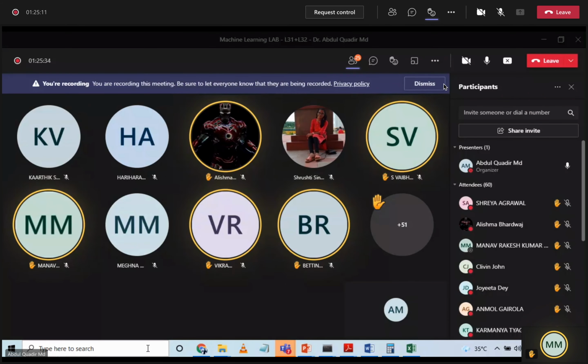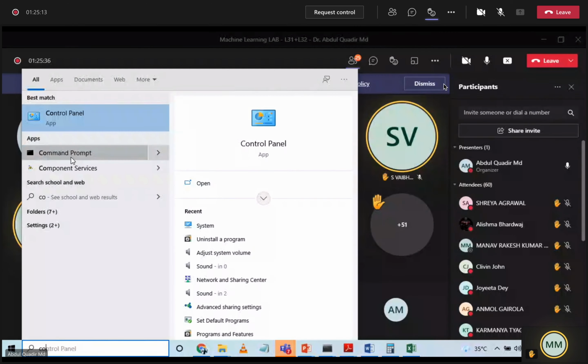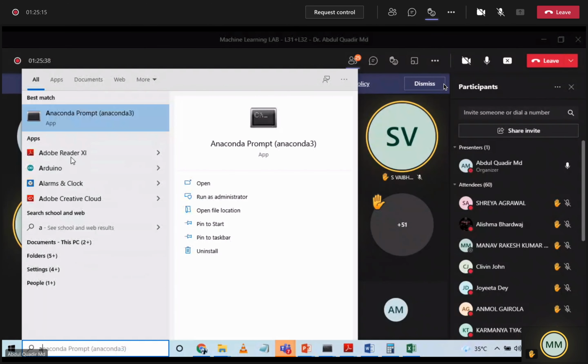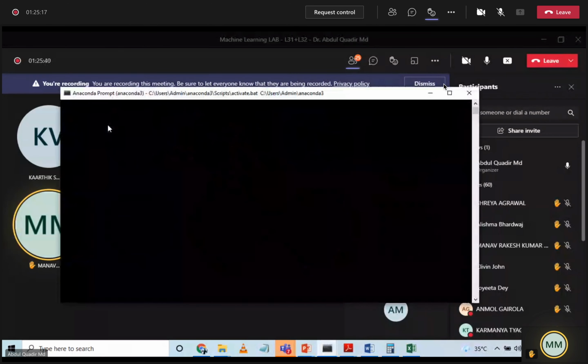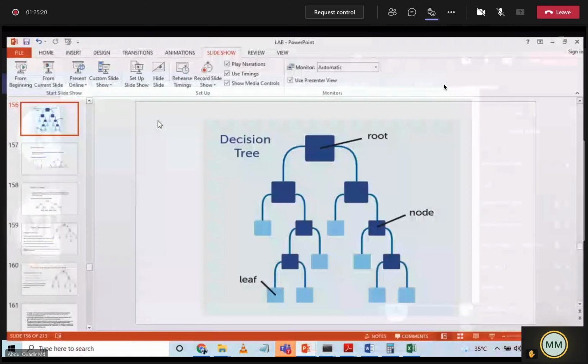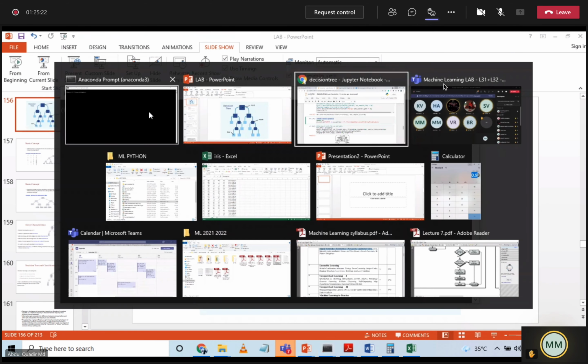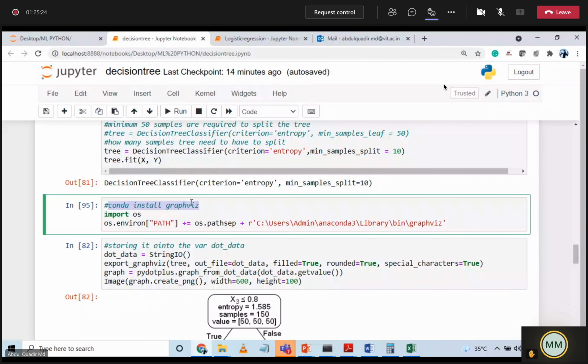So just type in here, on the screen: conda install graphviz.